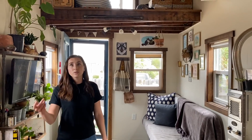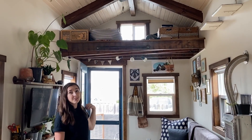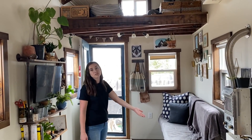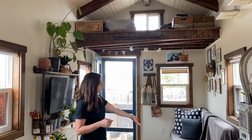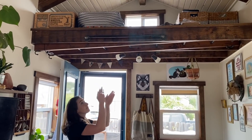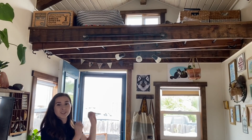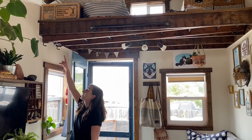Moving over this way, we have the loft. This house actually has two lofts. The first loft over here I use just for storage — there's a lot of storage in this house, including the bench right here where I store pretty much all of my camping gear: sleeping bags, tent, and bedding for guests. Up here is where I store things I don't use as often. I have a ladder tucked underneath between the beams right here — it's out of the way, but when you need it you can pull it down and it hooks right here. I can actually do it without a stool, just standing up and unclipping the hooks. It's really convenient for getting something from the storage loft.